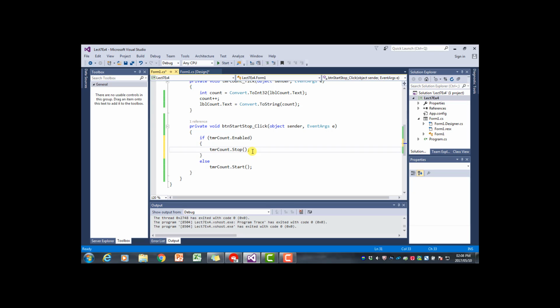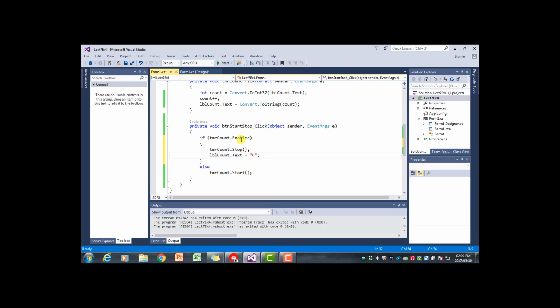I now have to put the brackets in because I'm going to add a statement here. I'm going to say label count dot text is equal to 0. Just make sure that that is a 0 and not an O, because if it's an O, it won't work.